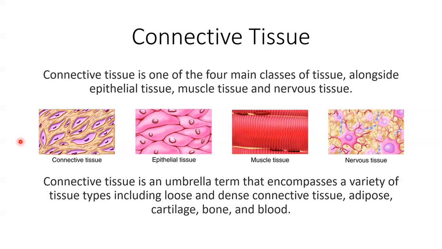Some of the functions of connective tissue include providing support, protection, and structure to other tissues and organs. We can store fat as energy. Our blood helps transport nutrients and wastes. And it also helps the repair of damaged tissue. Now, as we learn more about the various types or classifications of connective tissue in this lecture, I'm sure more and more functions will become apparent. So I want you to come back to this learning objective when we're finished.